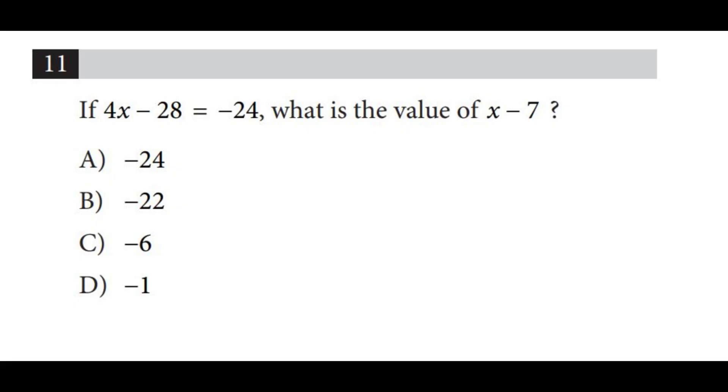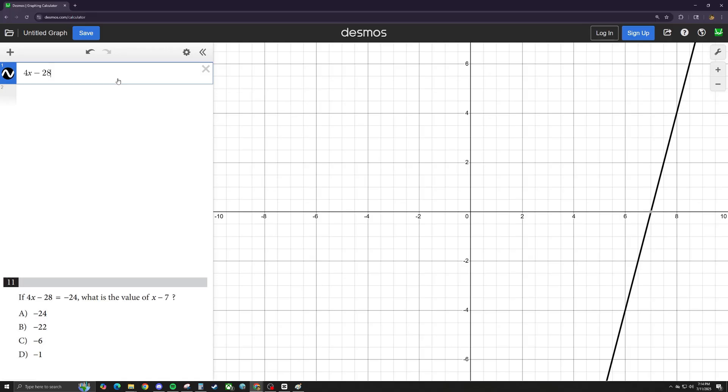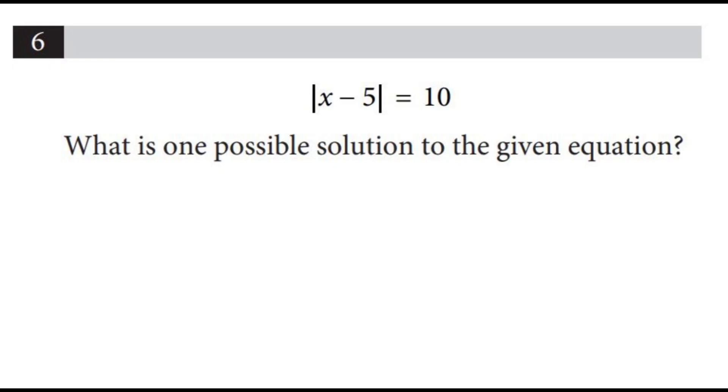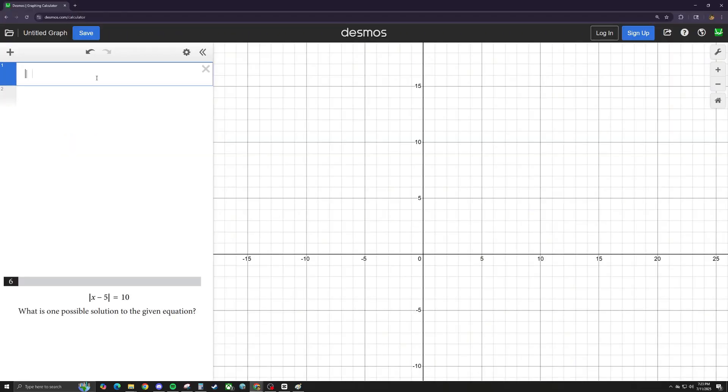For single variable equations, you could just plug the equation into Desmos and that vertical line you get is x. So since this question is asking for x minus 7, you could either take what you have and subtract by 7, or you could also plug in the x minus 7 graph and find the point of intersection. Desmos can also do absolute values. If you put in the absolute value bars, Desmos will give you both solutions to your equation.